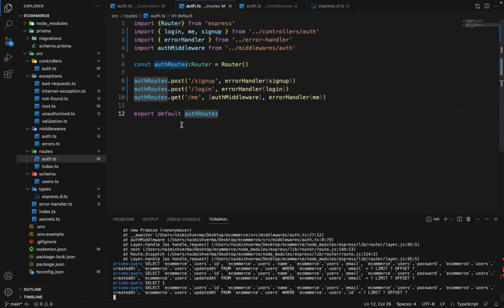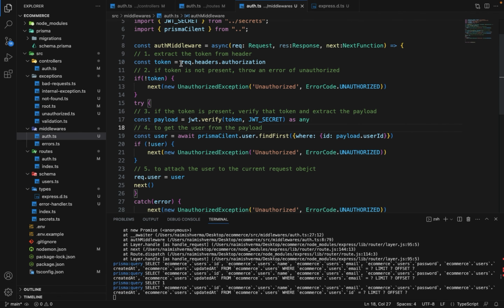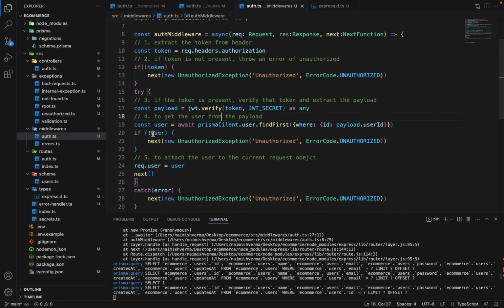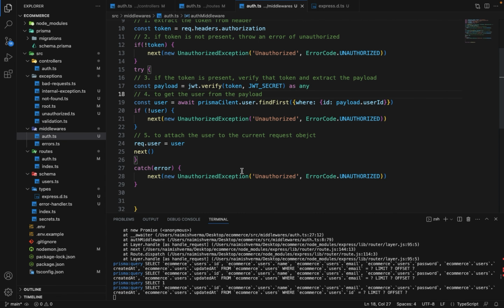So let's recap this. We have designed an auth middleware where we are first extracting the token from the headers inside this authorization key. And if the token is not present, we are simply throwing an unauthorized exception. Now, once we have the token, we verify whether it's valid or not. If the token is not valid, we are again throwing that unauthorized exception. And after that, once the token is verified, we are extracting the user from the payload.